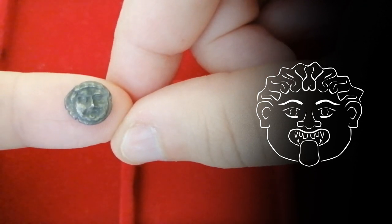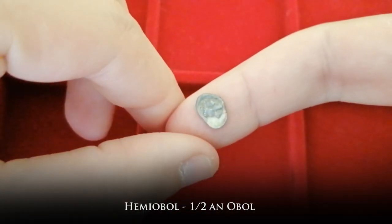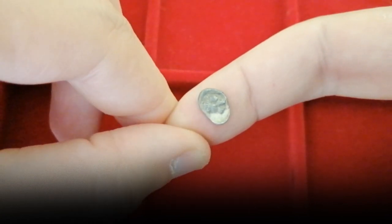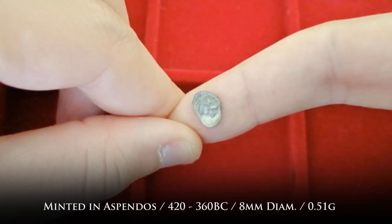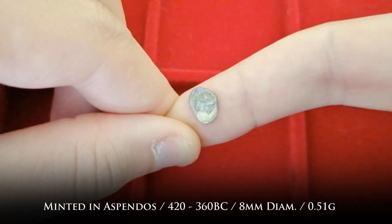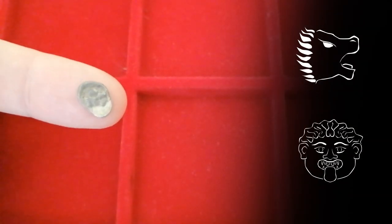As I've just said, this coin would be a sixth of a laborer's wage, which is still quite a bit of money if you just want to buy some bread. So how about half an obol? Here's a hemi-obol from the city of Aspendos, minted from 420 to 360 BC. A minuscule little thing, just 8 millimeters and half a gram. It really shocks me that someone had engraving tools so precise they could make such a thing from 25 centuries ago. It features a lion's head on the obverse and a Medusa again on the reverse.